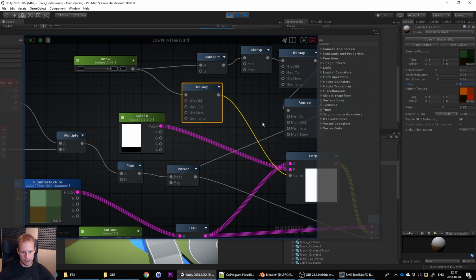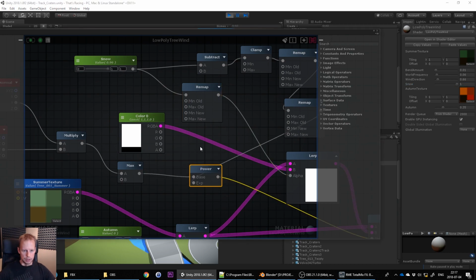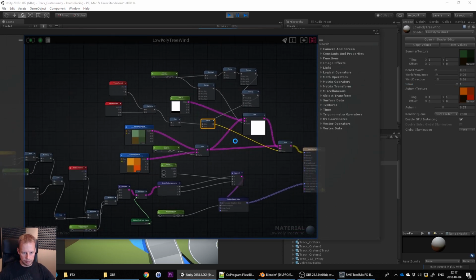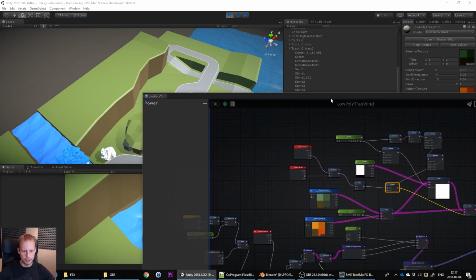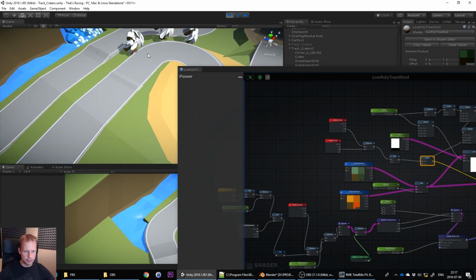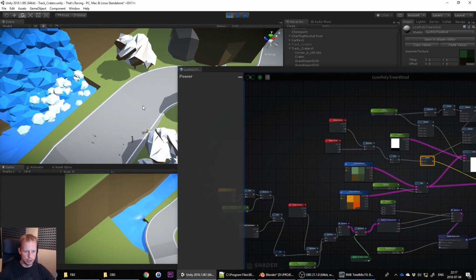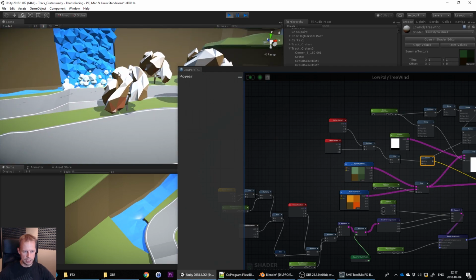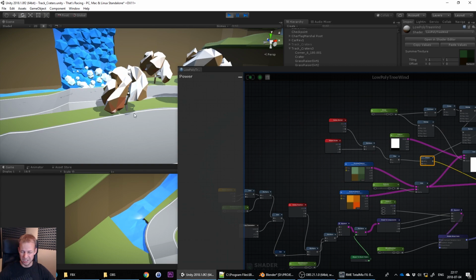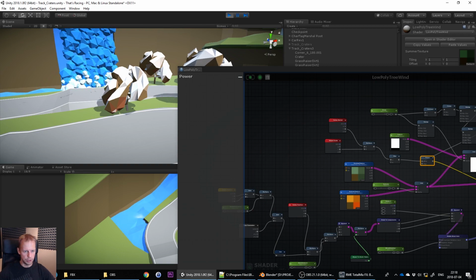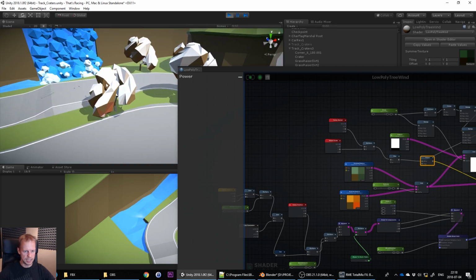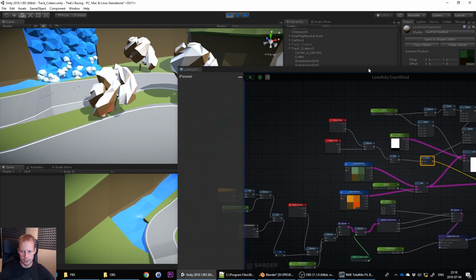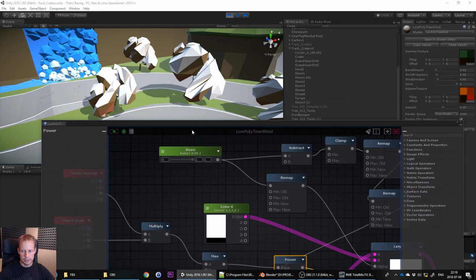And then I also need to use, here's probably maybe the more difficult thing to wrap your head around, especially if you're new to this. But as I showed here, I only wanted to colorize the faces that are upwards. I don't want to colorize these because snow usually lands on top and then it stays on top. It wouldn't really snow from underneath. So I want to find a way to get the shader to know that I only want to apply this white color to anything that's facing upwards, all the faces that are facing upwards.